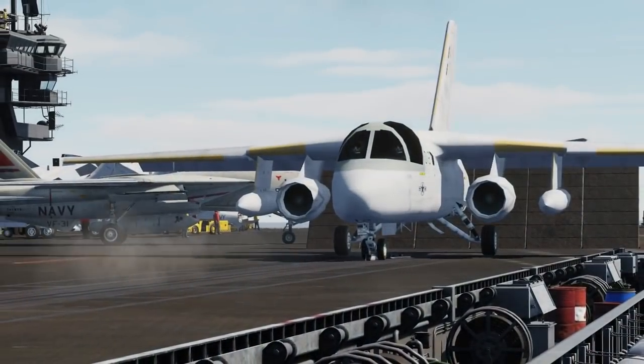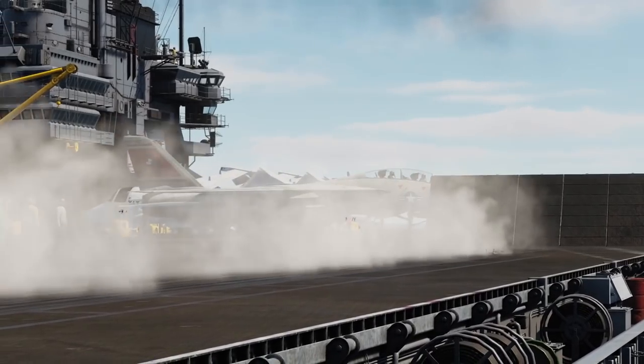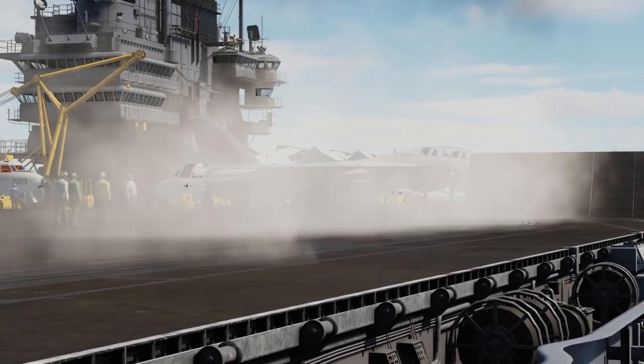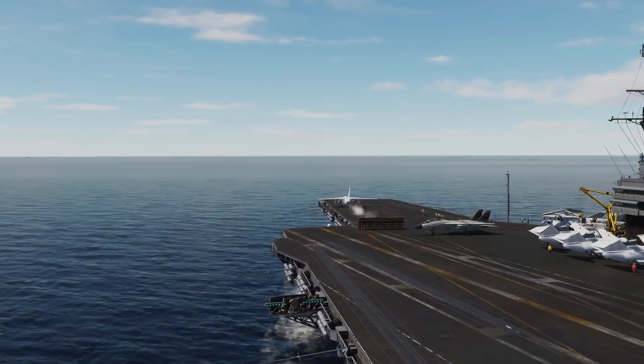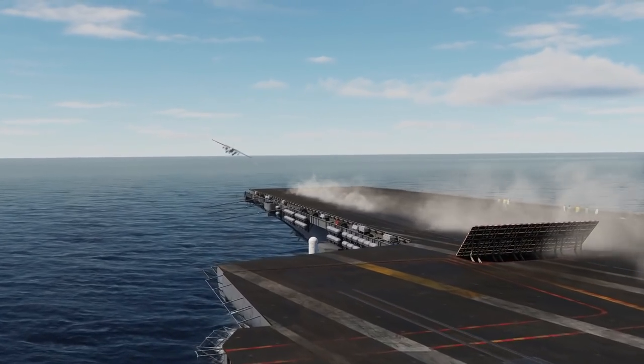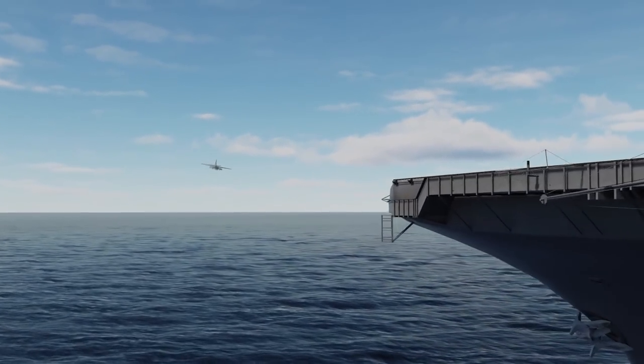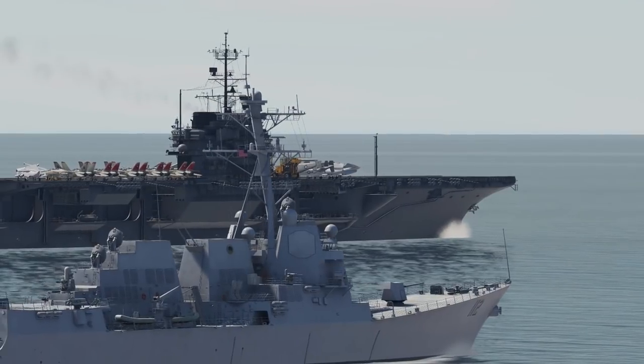I can't wait for the A-6 Intruder, so that I can put some of those on the deck. I'm also looking forward to the Ranger, so that I can fly my VF-1 and VF-2 jets in a proper setting. Again, it's a free update for all Tomcat owners, but if it was a separate module, I'd gladly pay for it, without hesitation.